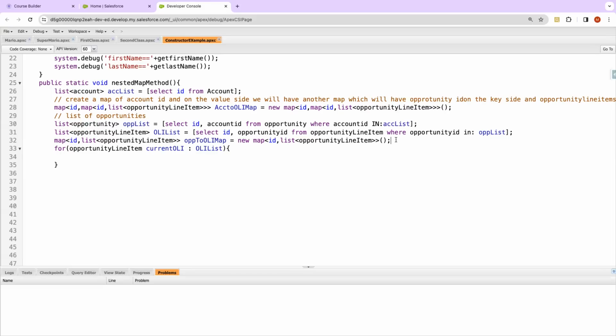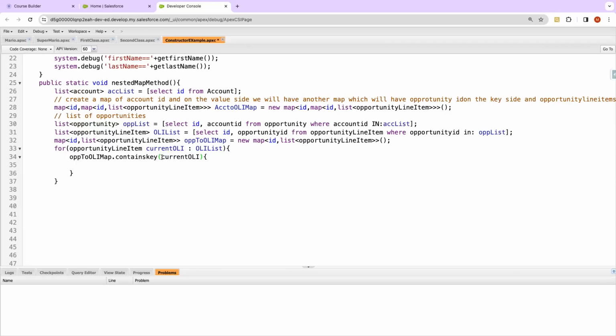Okay. Now, how do we put a value in a map? We last time we did it, right? So what I'm going to do, we will check if this map dot contains key is opportunity ID.